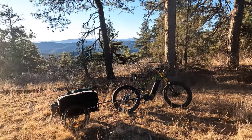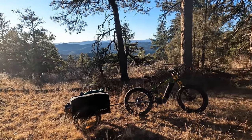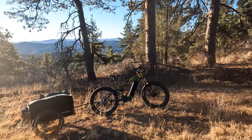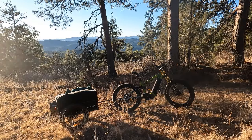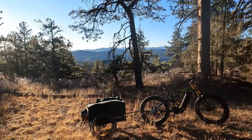All right, we're getting ready to roll out. I've got some downhill here where the trail is pretty non-existent, so we just kind of ride through the woods in this section and try to avoid the obstacles. But it turned out to be a beautiful morning up here.